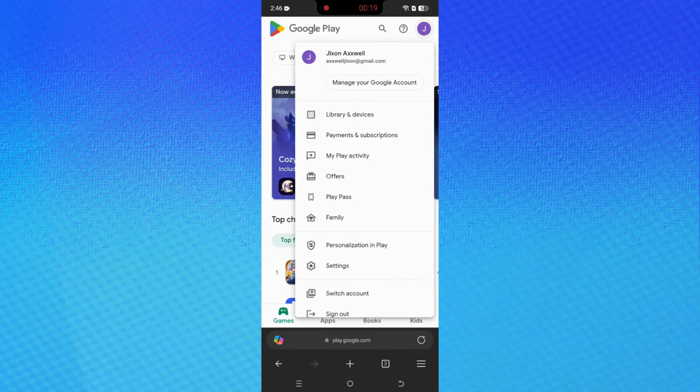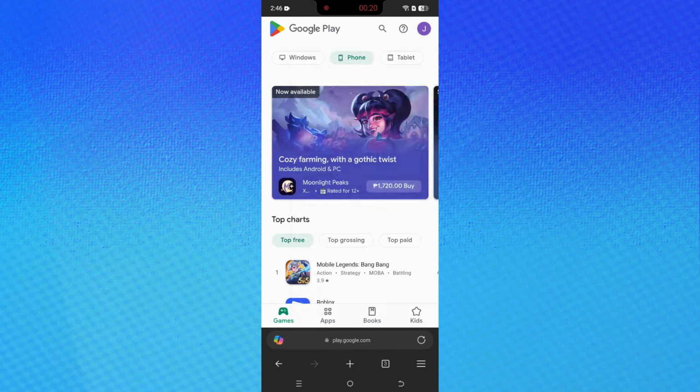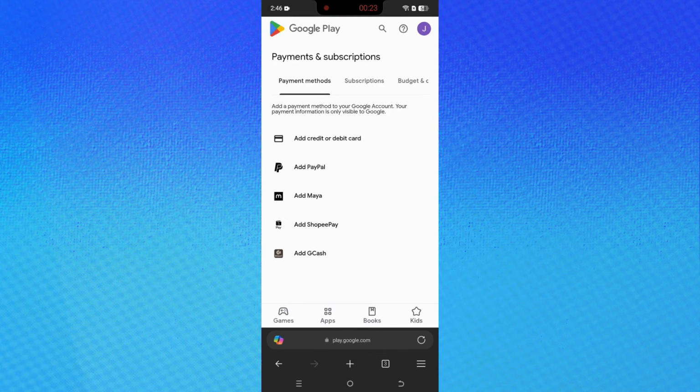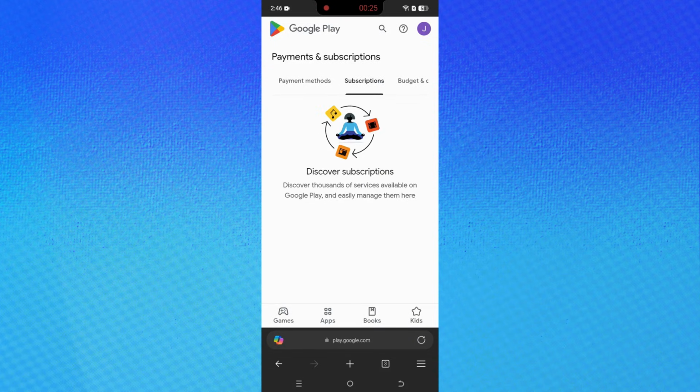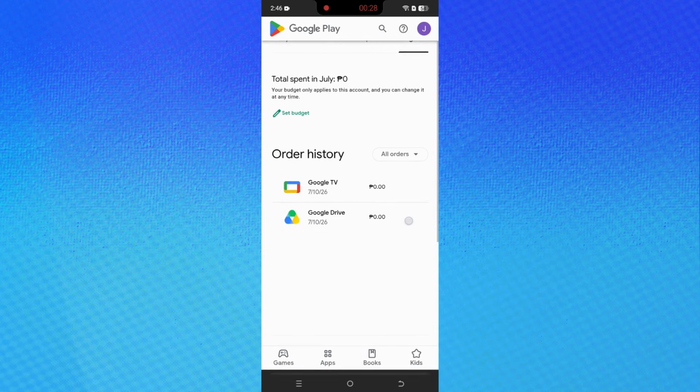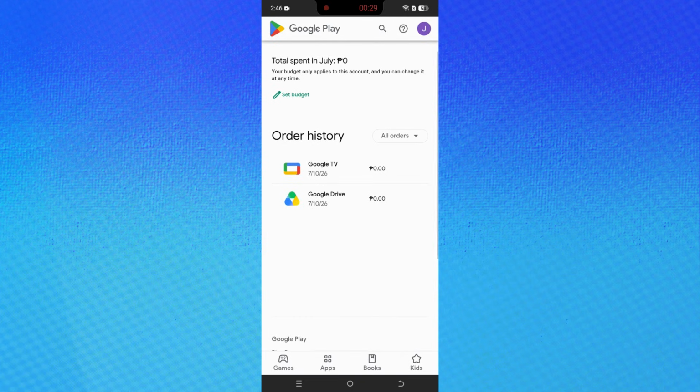That page shows the items you've bought and is where you can locate the specific order connected to the refund you want to request. When you find the purchase, look for the option labeled Report a Problem and click it. This is the tool Google provides for issues related to orders, including accidental purchases, content problems, or requests for refunds. It's important to choose the correct order before moving on, especially if you've made multiple purchases recently.